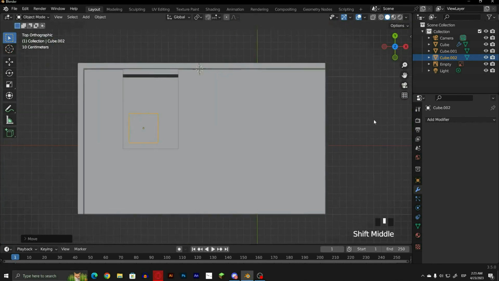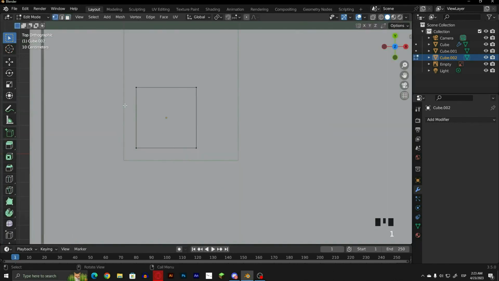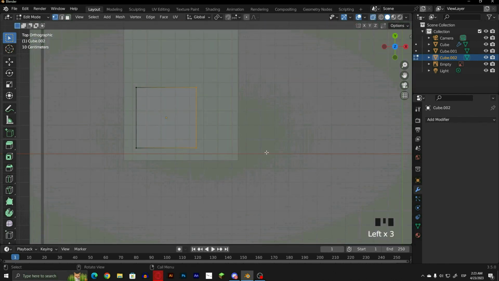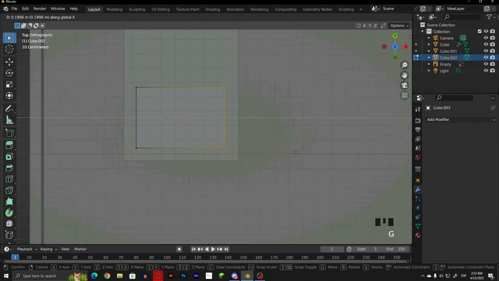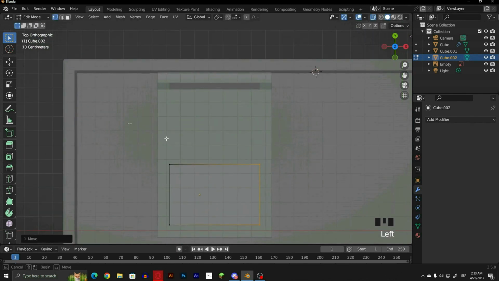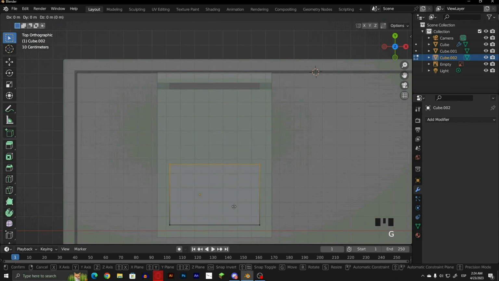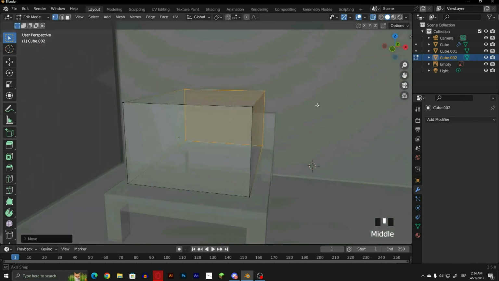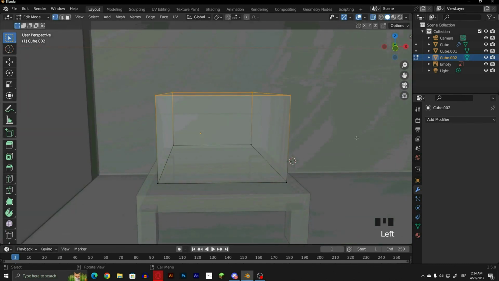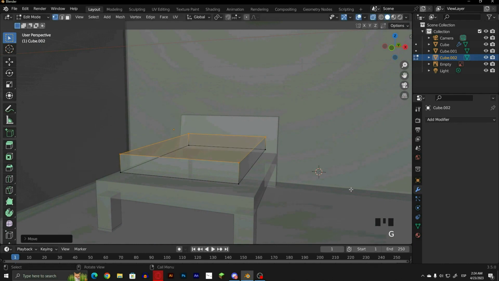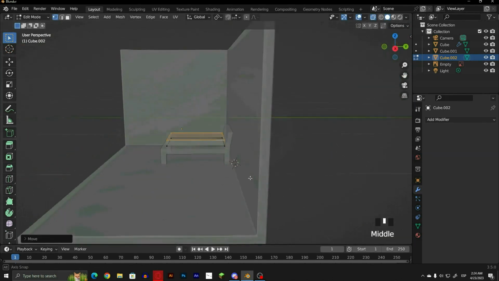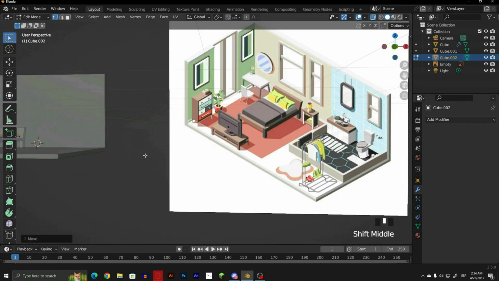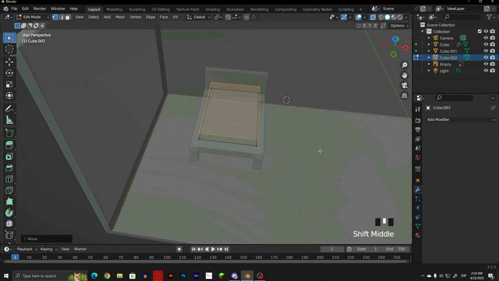So, press 7, go into edit mode, vertice selection, select these, or rather go into X-ray and then select these, G, X, and try to get the same distance on this side. Select these ones, G, Y, and try to get it right on the edge there. Now we select these top ones, G, Z, we make it pretty flat, and there we have the start to that bed. We can always look at the reference again to see that we're doing everything fine, and yes, we are.